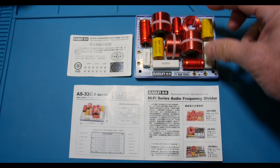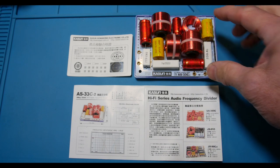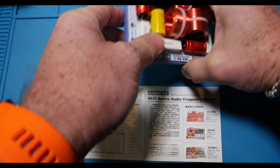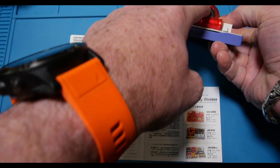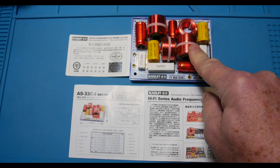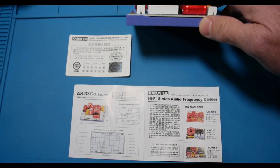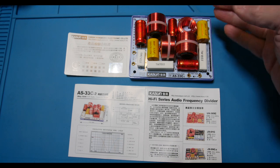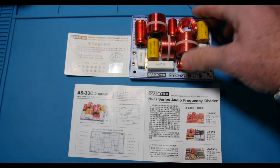You've got four big old inductors in there, and they look like they're wrapped pretty nicely. This is what we call an air core — and this one is an air core as well. Then we have a ferrite here, but it's got a hole in the middle. Ferrite helps you get more inductance when you wind wire around it. But ferrite will also saturate with power, so if you're putting a lot of power through it, you can use an air core to avoid that — you just need more windings.